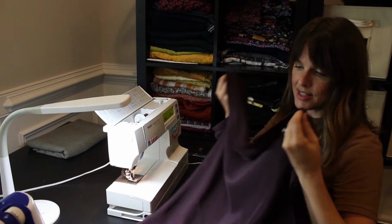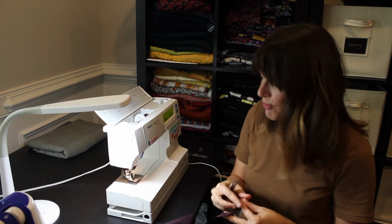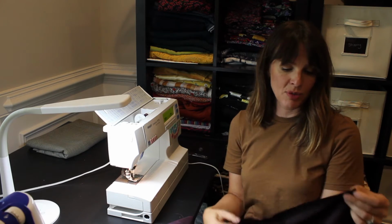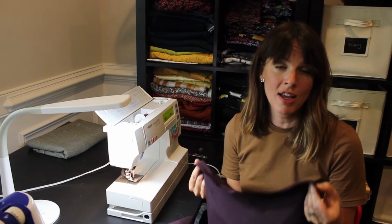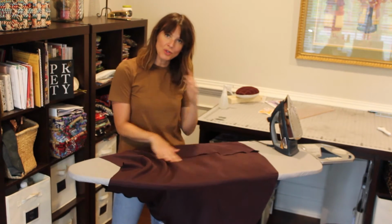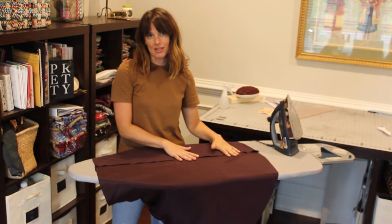Okay, side seams have been sewn together, but before I press it, I am going to trim the side seams down to 1/4 inch because, like I said, the beauty of this is you don't have to use a fancy serger. So trimming it will keep it from fraying enough. Okay, I have trimmed the side seams down to 1/4 inch wide, and I've also pressed them out.